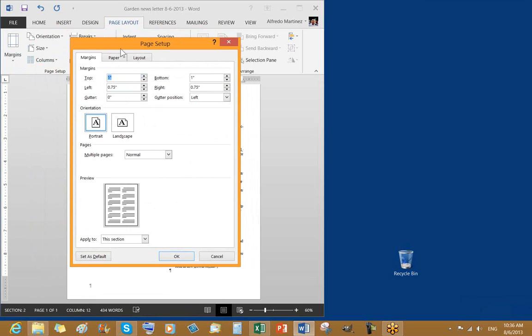Now, when you click into custom margins, you're going to be right here. So we have the top, bottom. Let's do this: we are going to make sure that the number one is selected and we're going to type in 0.75. Basically we're going to be doing that on every side. 0.75.